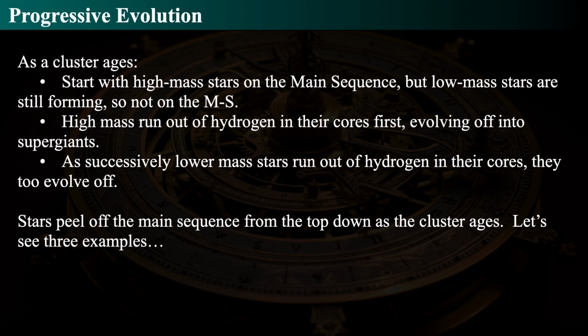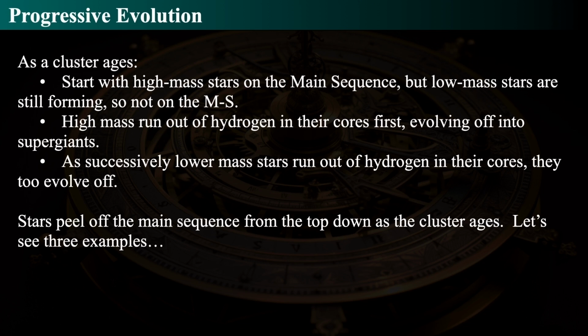As a star cluster ages now then, if we think about individual stars, that's what we cared about before. So therefore, if we have a group of stars, all with the same age, the stars on the high mass end that happen to be formed in that star cluster form very, very quickly, and then the lower mass stars are still forming and don't quite get to the main sequence as the high mass stars form.